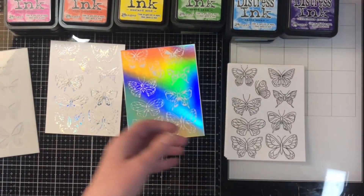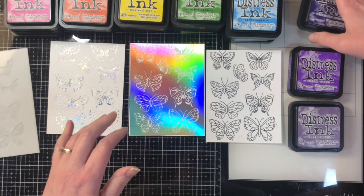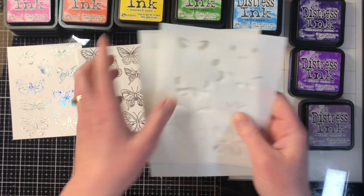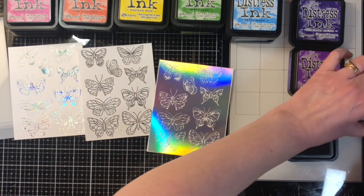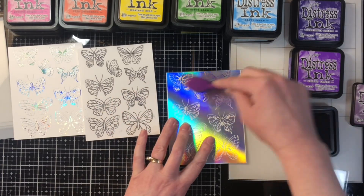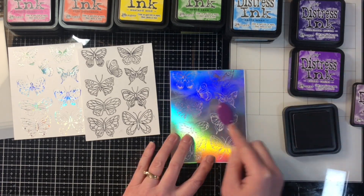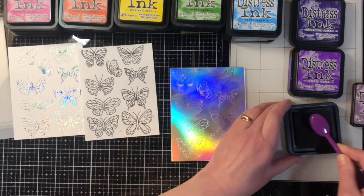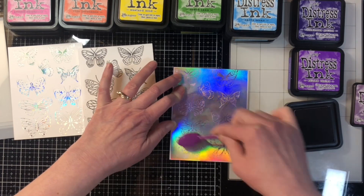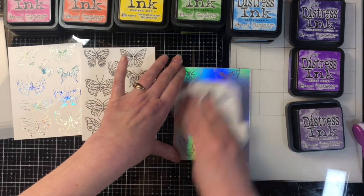When I was doing the solid foiling I noticed a couple of pieces had shifted when I pulled the plates out of my Glimmer machine and put them into the Big Shot. If you're worried about that, make sure to tape them in place. The first thing I do on the solid ones is take the lightest shade of each color and just ink that cardstock. I didn't want all of my solid ones to be just white butterflies — I wanted them to have some color. Hot foil resists the ink, so anything that gets on the foil can be wiped right off.